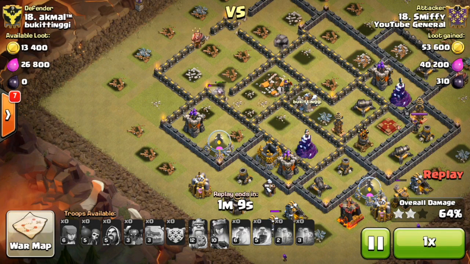So get yourselves in a clan. That is probably the most important thing. You can get so many tips from your clan mates, and also clan castle troops can be so helpful.